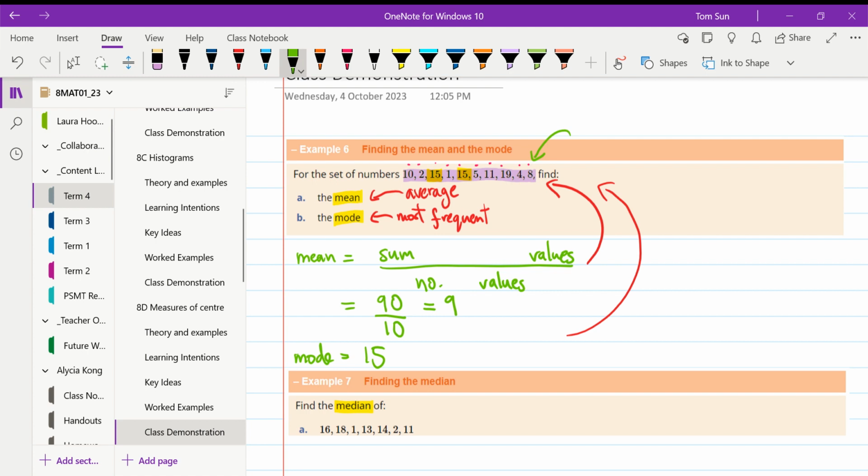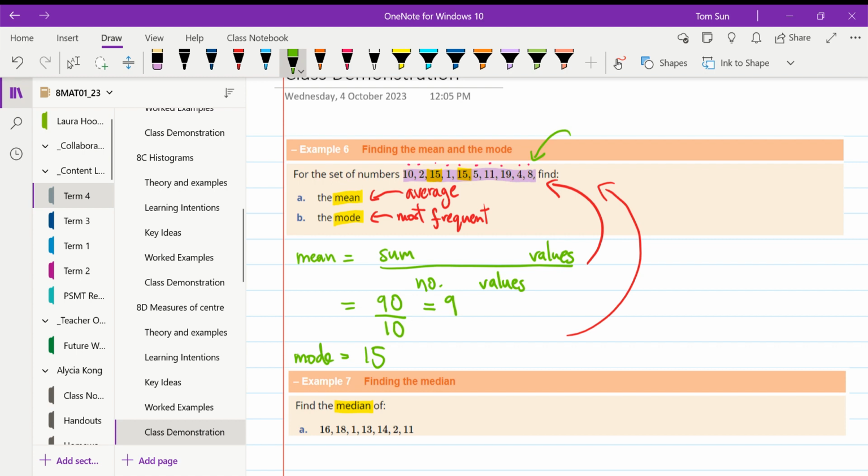So the mode is sort of an average of sorts, or it's trying to communicate information about this data set. It's trying to communicate that 15 is an important number to look at, especially if a number appears more frequently than the others. Sometimes that information is very meaningful. So that's how we find the mode.